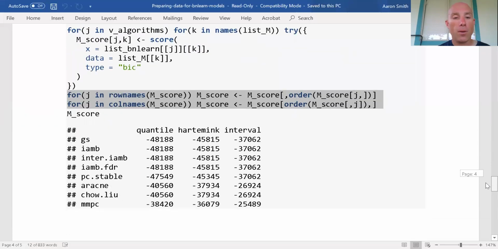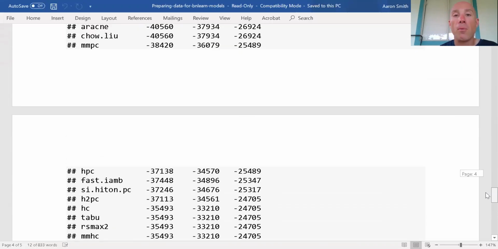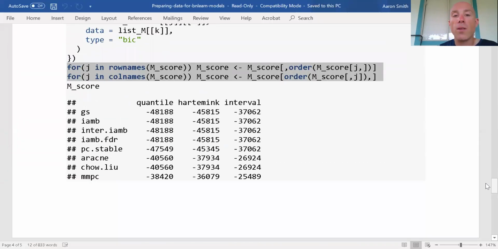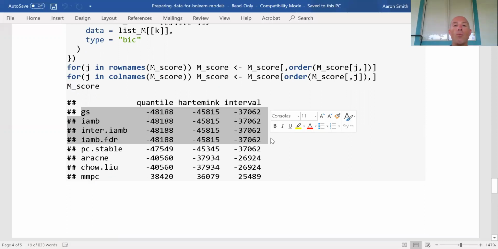So let's take a look. Remember, we want the maximum value possible. Since everything's sorted, it's easier to spot that GS, IAMB, Inter-IAMB, and FDR-IAMB all gave the same BICs regardless of the data prep technique.